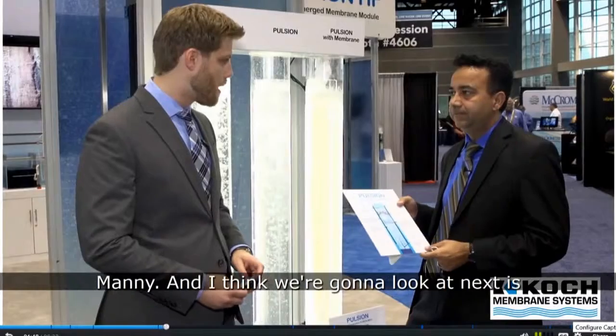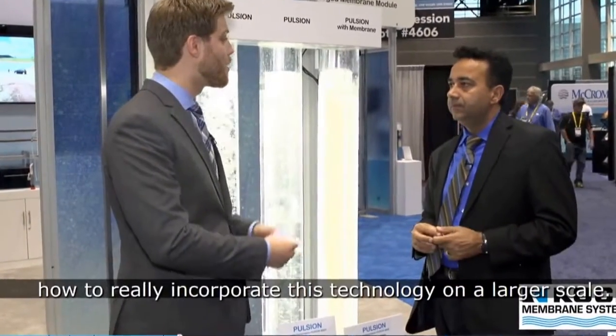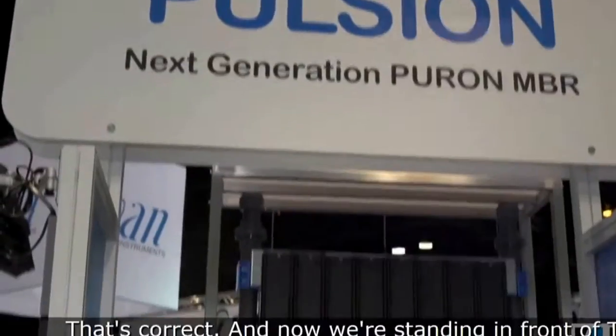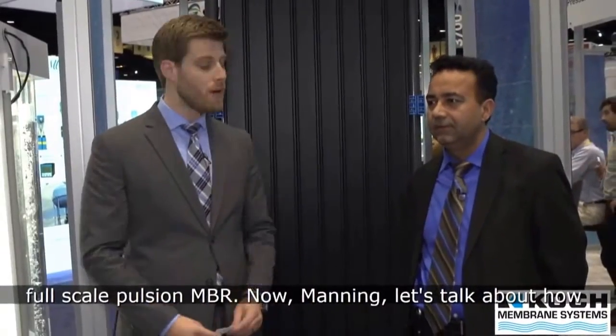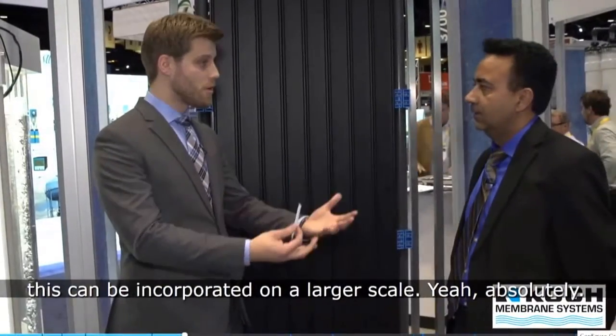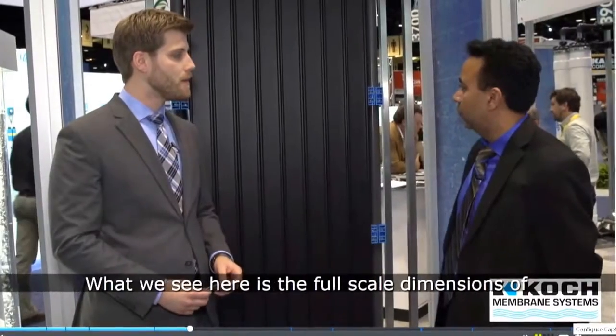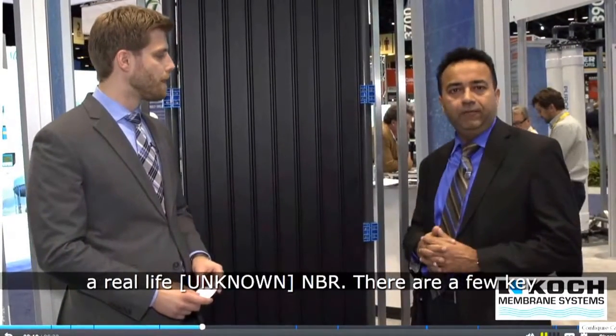Great, Manny. And I think what we're going to look at next is how to really incorporate this technology on a larger scale. That's correct. And now we're standing in front of the full-scale Propulsion MBR. Now, Manny, let's talk about how this can be incorporated on a larger scale. Sure, absolutely. Art, what we see here is the full-scale dimensions of a real-life Propulsion MBR.